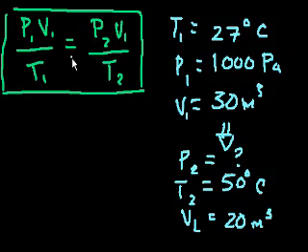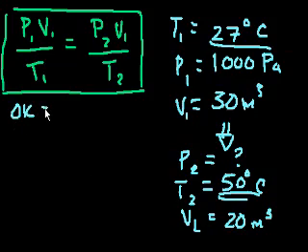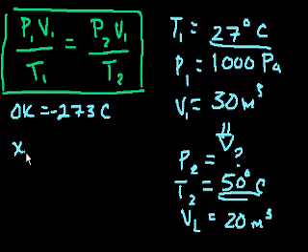So before we just substitute into the equation and solve for the new pressure, remember, if they gave it to you in Celsius, convert to Kelvin. And if they gave it to you in Fahrenheit, which they seldom do, then convert into Celsius and then convert into Kelvin. Well, we already know that 0 Kelvin is equal to minus 273 Celsius. Or another way you could say it is x Kelvin is equal to essentially whatever degree you get in Celsius, you just add 273 to it.